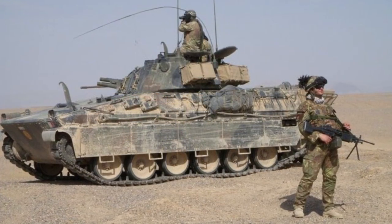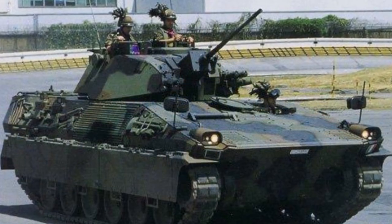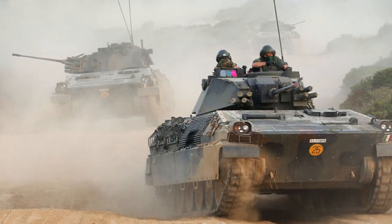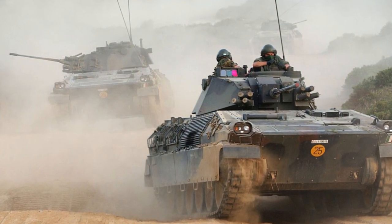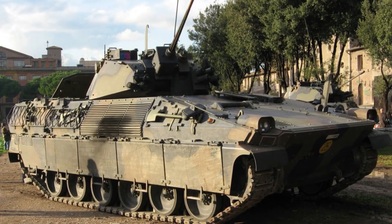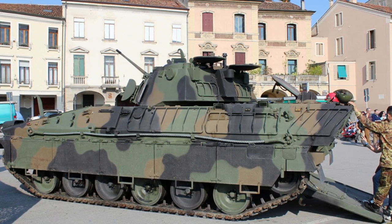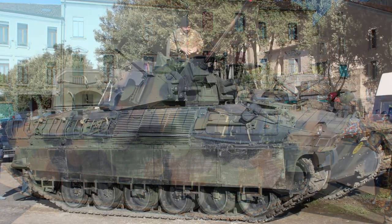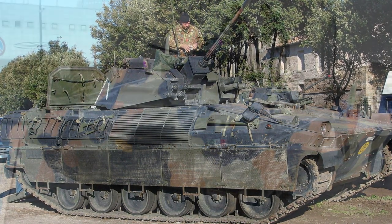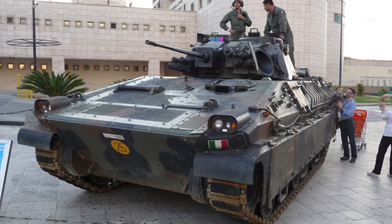The powered two-man TC-25 series turret from Oto Breda rests in its ring just after the driver at about the middle of the hull. The commander and gunner both take their positions in this system, with the commander seated left and the gunner to his immediate right. Main armament is an Oerlikon Contraves type KBA 25mm dual-feed autocannon capable of up to 600 rounds per minute. Some 225 rounds are held in the turret. The cannon is stabilized along both axes and has elevation from minus 10 to plus 60 degrees.